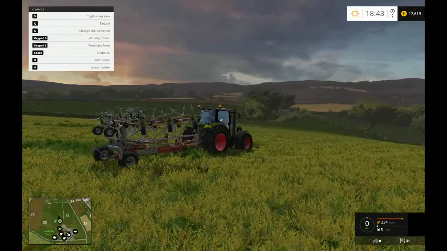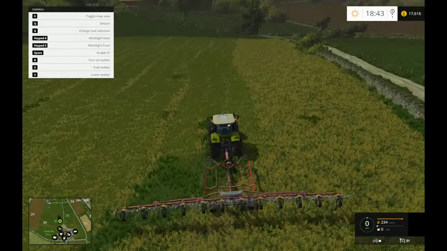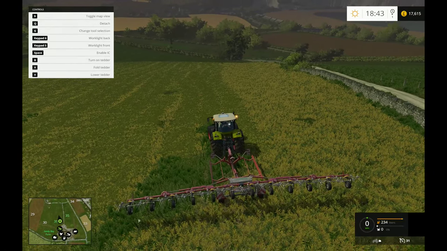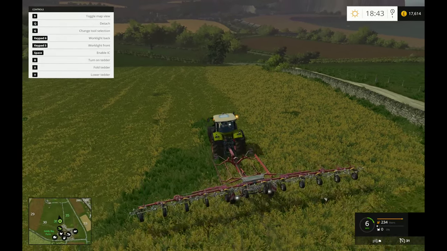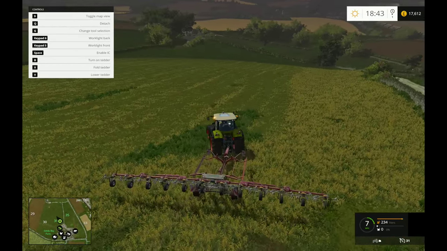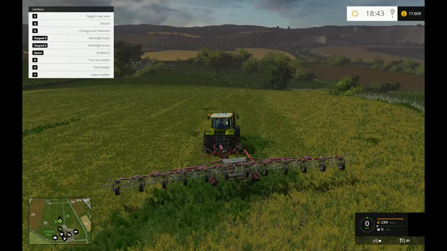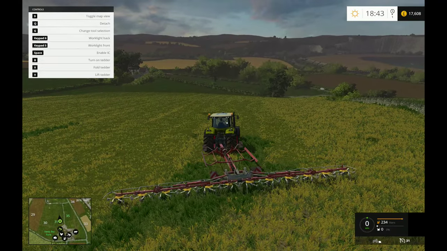So I've got the Pöttinger, the biggest standard tedder that you can get, which is very lovely. Let's try and get it in. Lined up. Oh, right, let's lower it down and we'll get tedding.